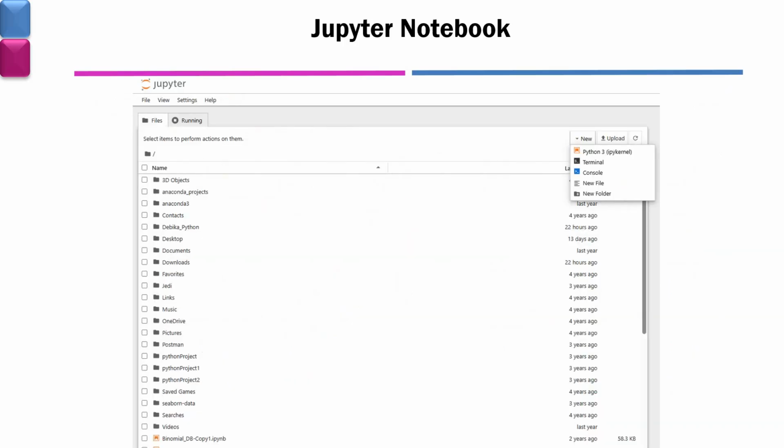Now you can see on the left hand side, these are nothing but the different directories that you have got. If you want to select a particular directory where you can write all of your code, then that will be the best practice. So what I will do, I will click on this Devika Python directory, and from the right hand side I will click on new. Under new we will get several options. Just click on Python 3. That means I'll be writing code. All my codes will be kept in a separate directory, which is Devika Python.